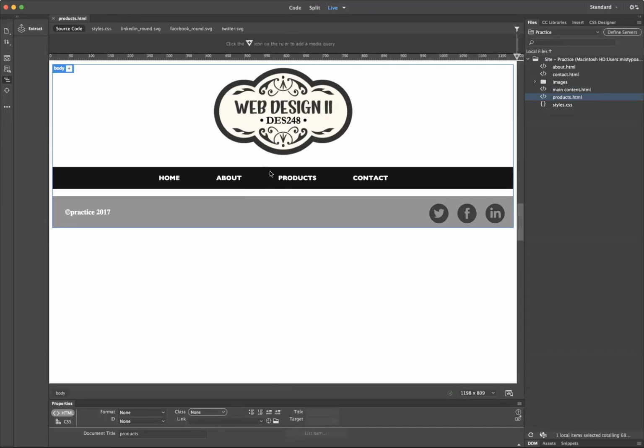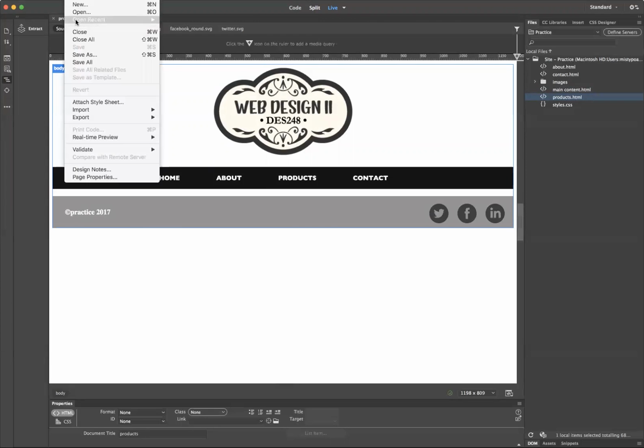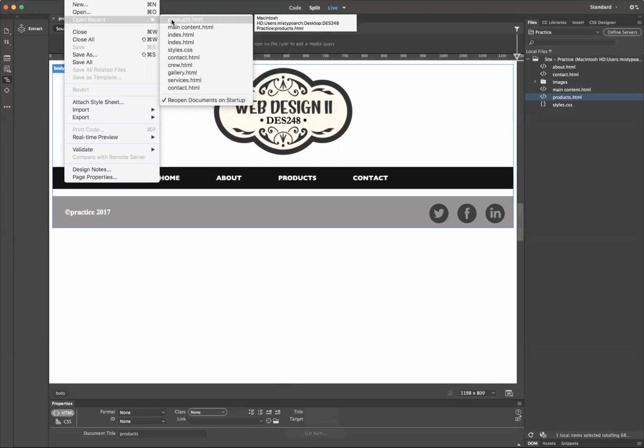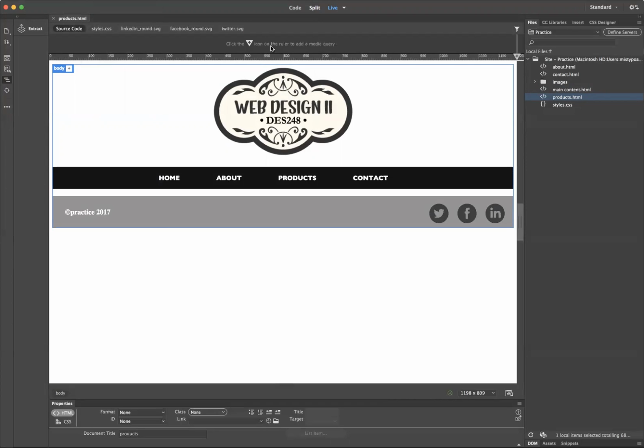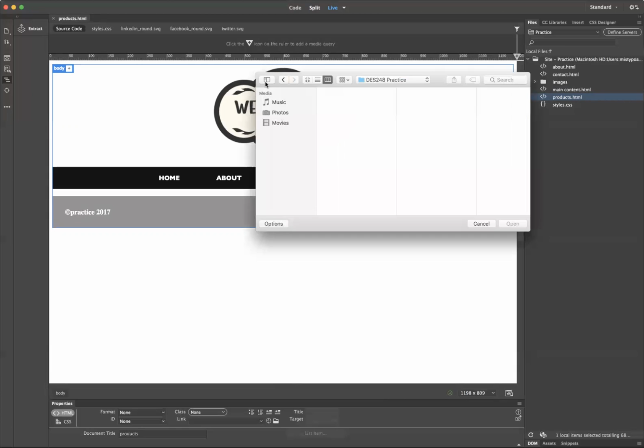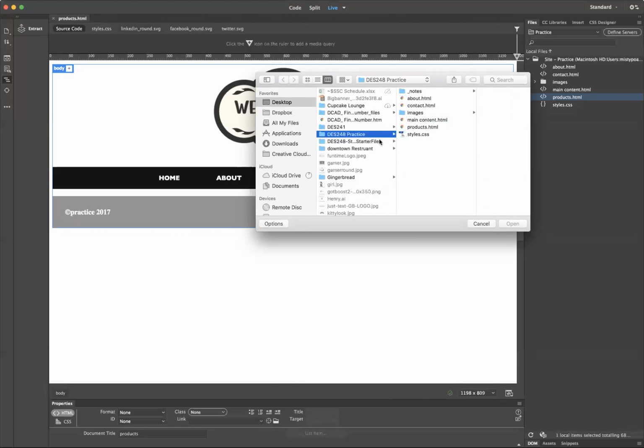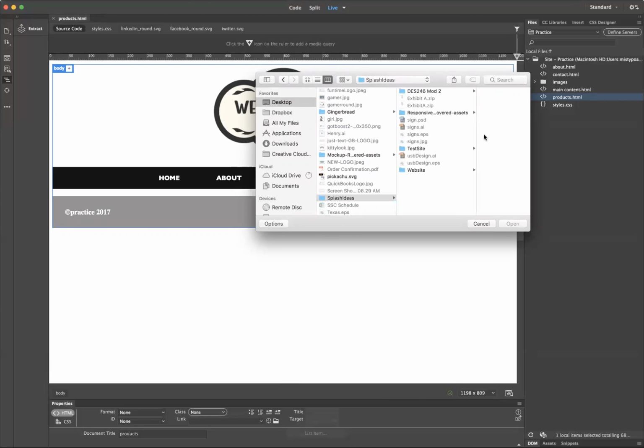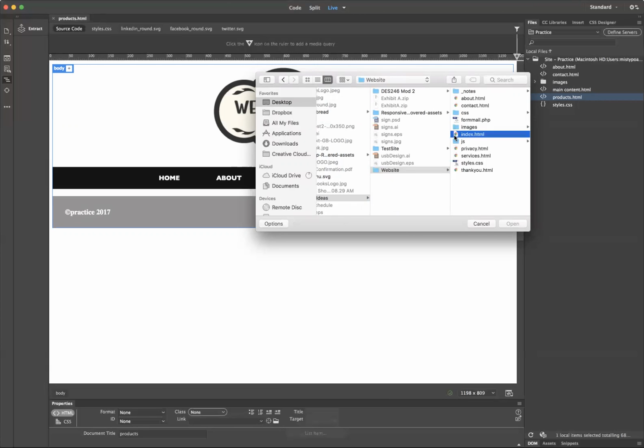Now, when we typically pull up a website, let me open a website here, because it's easier to explain this if I have a visual to show you. Let's open the index page.